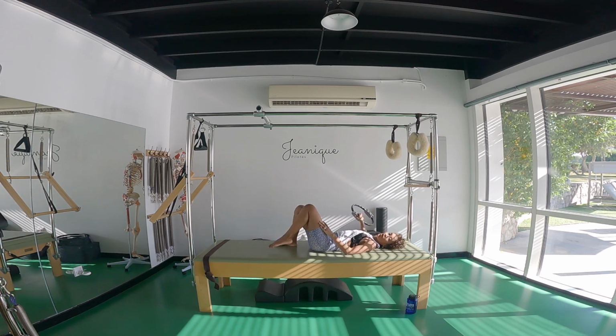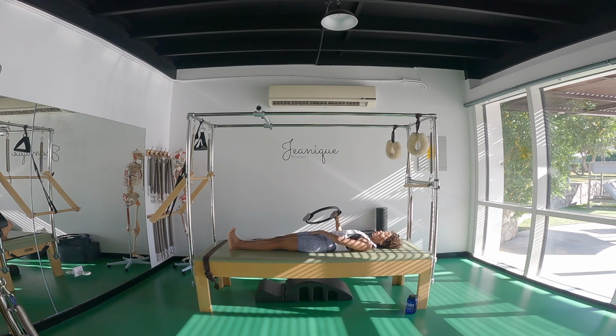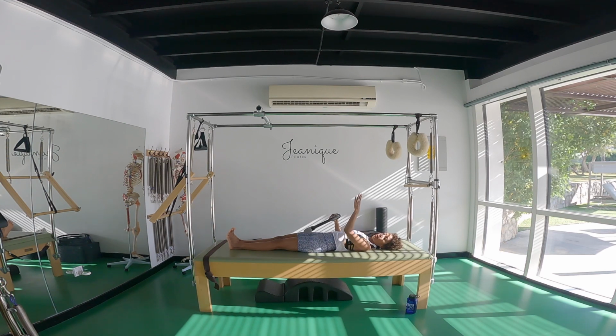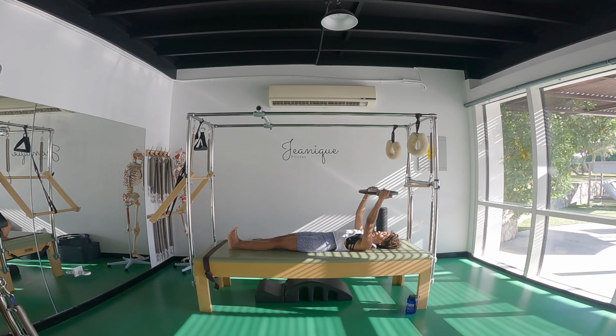We're going to grab the magic circle. We continue with the upper abs. We just add on the elongation of the spine. So our goal is for the sacrum to reach in opposition to the crown of the head. As we build the upper abs, we continue to remember that the ribs stay in, and it's perfect because we are working on elongating the spine without sticking the ribs out, right? That's not elongation. You always want to feel your sacrum reaching away from your crown of the head.